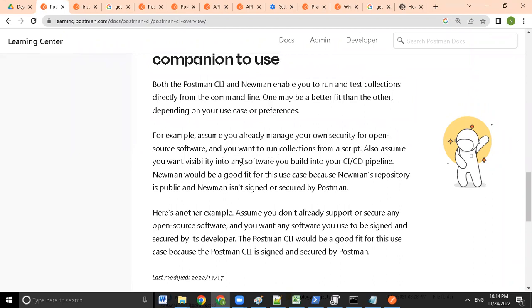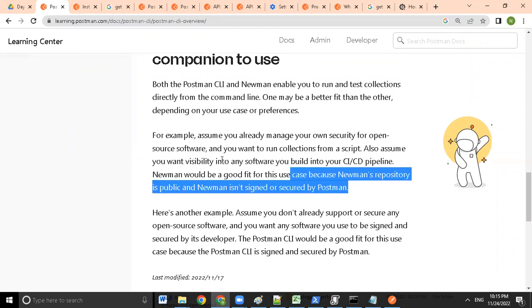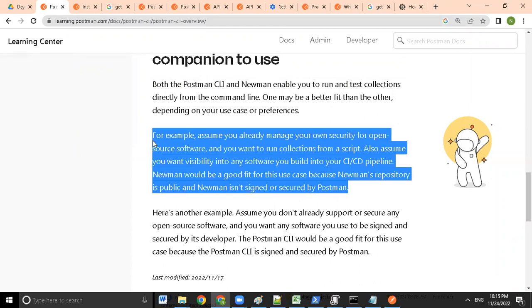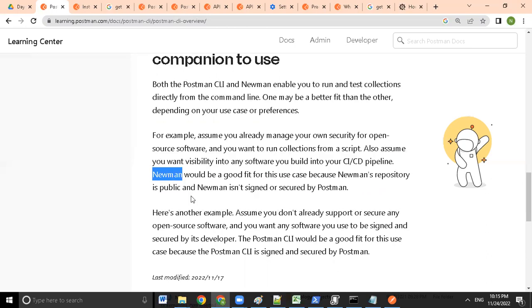Also assume you want visibility into any software you build into a CI/CD pipeline. Newman, like you manage your security and you don't have much security concerns, you can run it through Jenkins and some CI/CD pipeline. You can integrate Newman there, right?